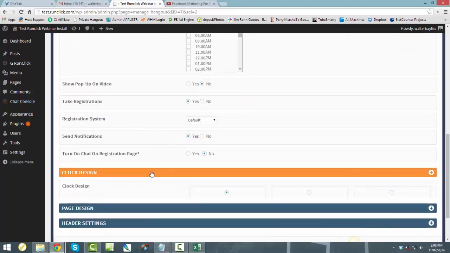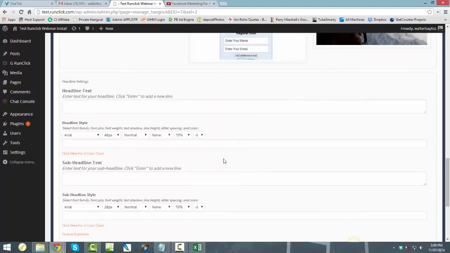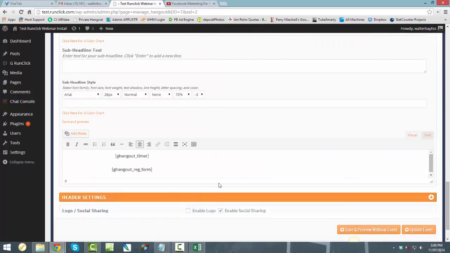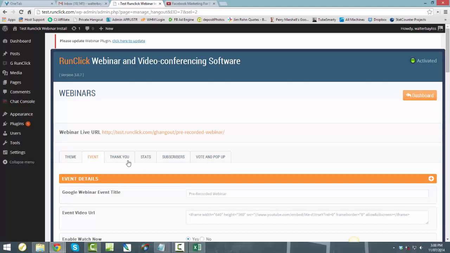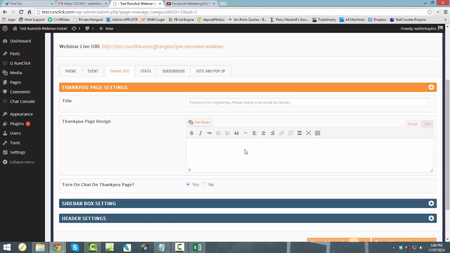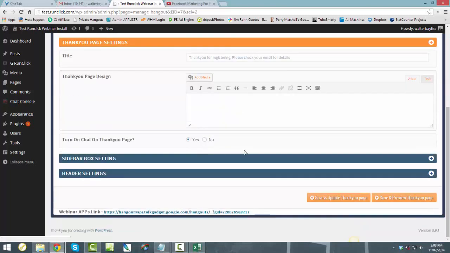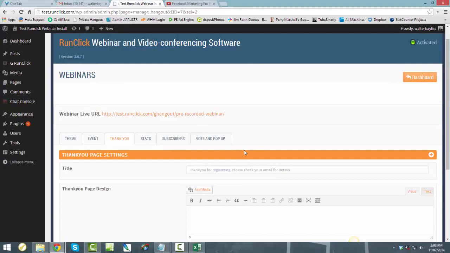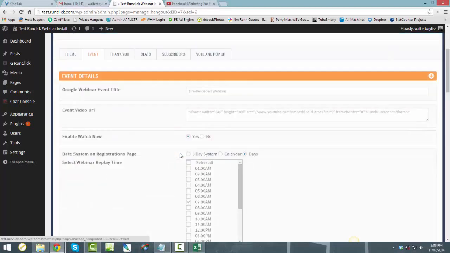Okay, you've got this page design here, which we talked about. So you can go through with the clock design, the page. You can choose however you want that layout to be, and the header settings. You've also got one other design option here, which is your thank you page. And so again, you've got the ability to set up and design this thank you page however you choose to, so that the people will see the specific settings that you've chosen here. Okay, so an evergreen webinar allows you to create an ongoing series of events from one recorded webinar. All you need to do is paste that code in to this particular area here, and it will show your event at the specific day and time that you've set up in the system.